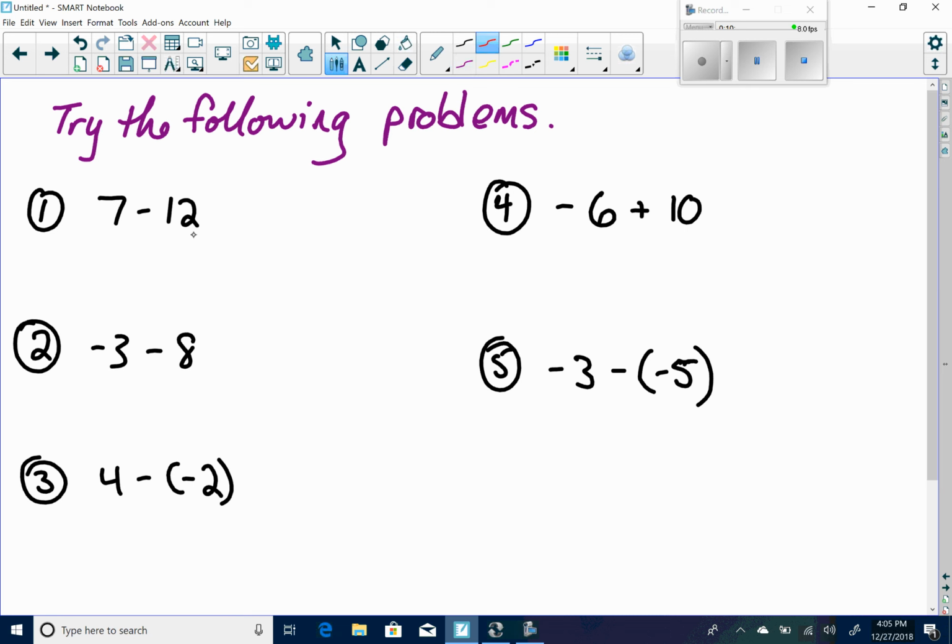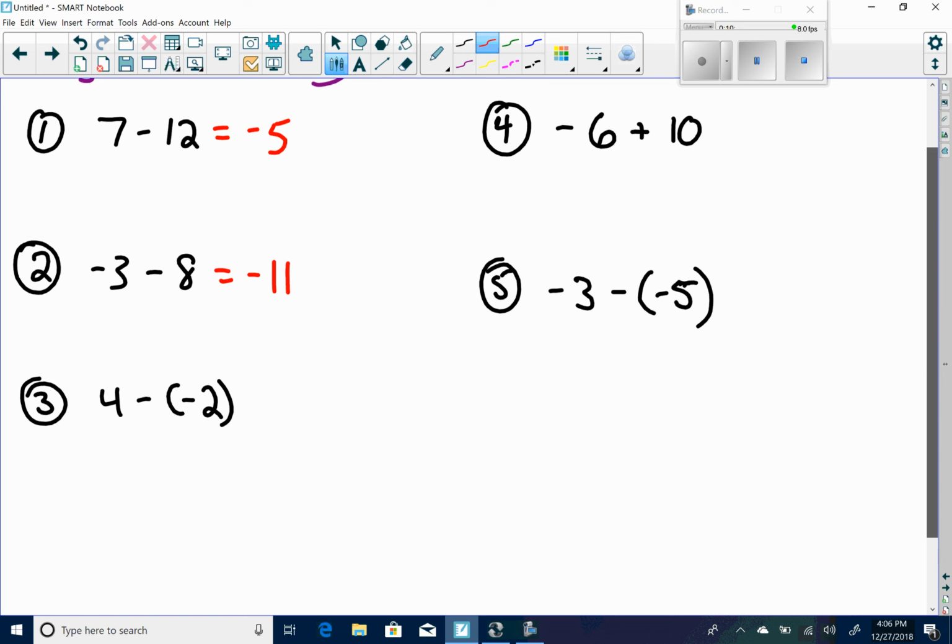Okay, so if you're done now, let's go ahead and take a look. 7 minus 12. We could look at that as having 7 but owing 12. So if you thought and answered -5, you would be correct. In example 2, we have -3 minus 8. So we owe 3 and we owe 8. We owe 11 altogether. Number 3, if you just remember we did this example, but just looking at this to rewrite it first, this stays as a +4, and then the opposite of a -2 becomes a +2, and we end up with 6 again.